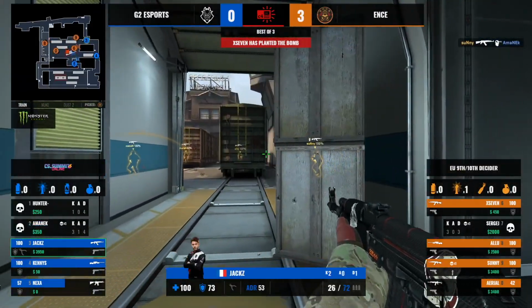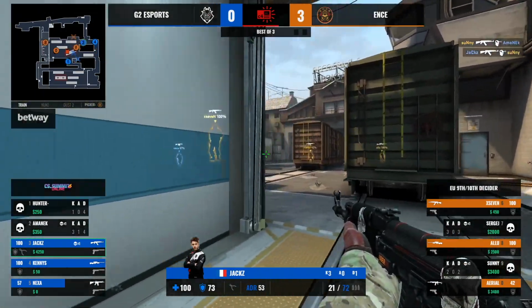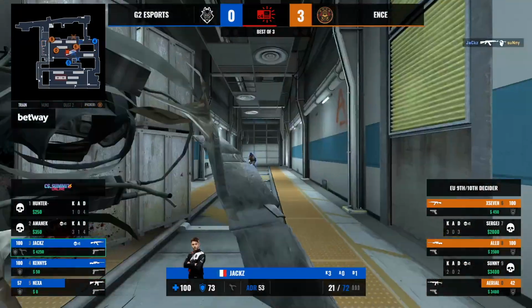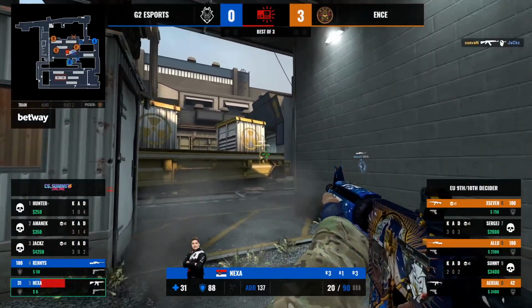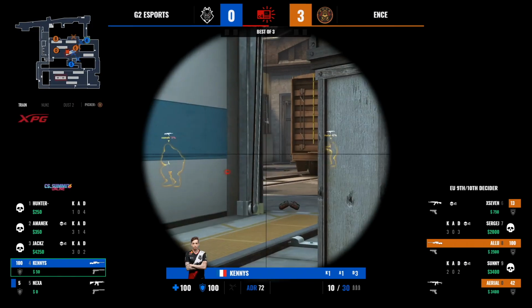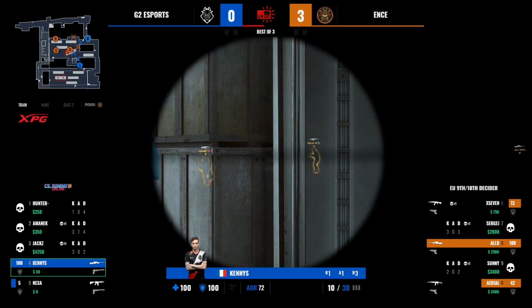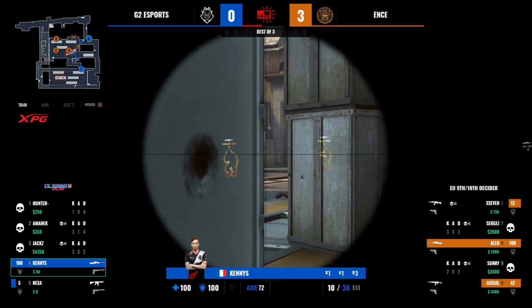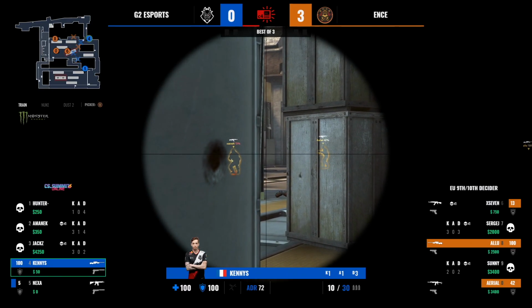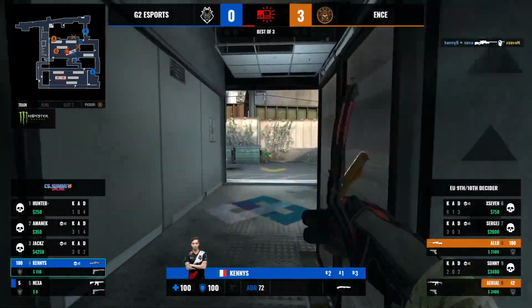Here's the peek from Old Hell. Jax has not been able to get involved quite yet. Good response. 3-on-3 now. And Jax falls again. Some of this communication from G2 looks like the information is not being passed along super quickly. Yeah, it's definitely a little sluggish to the start of this, but also ENCE are doing a fantastic job. You saw how many times they double peeked the G2 members. Yeah, so there was never really a fair fight.